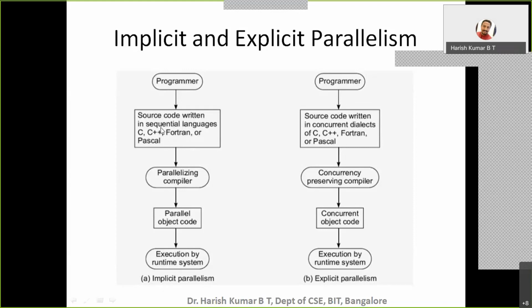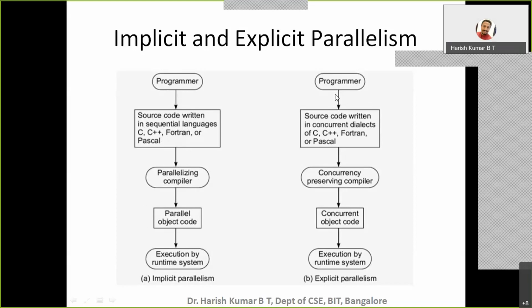What you're doing is writing the normal sequential program and compiling it using a parallelizing compiler. This compiler will detect the parallelism embedded in the program and then construct the parallel object code, which can be scheduled for execution on multiple processors. The burden in implicit parallelism depends heavily on the parallelizing compiler, because I, as a programmer, write the normal sequential program without worrying much about parallelism. The success depends on how intelligent the parallelizing compiler is. It should identify the parallelism in your sequential program and build a parallel object code so that it can be scheduled for parallel execution on multiple processors.